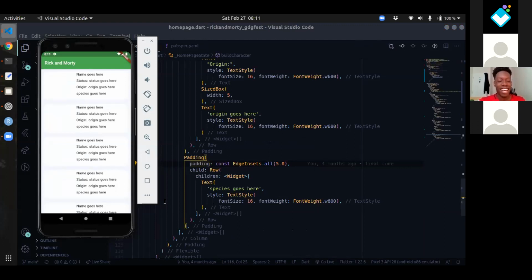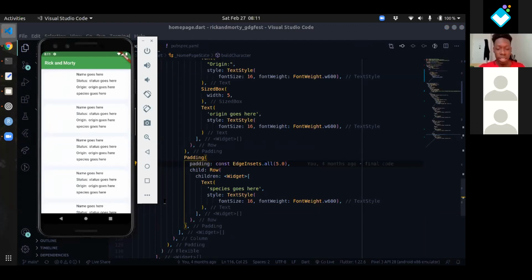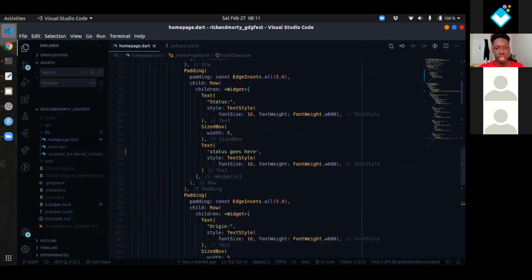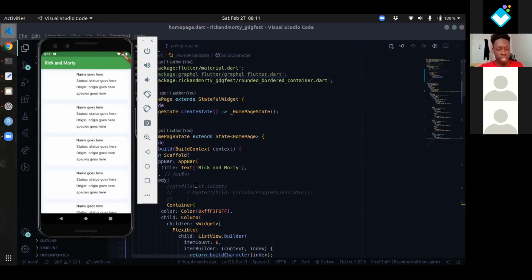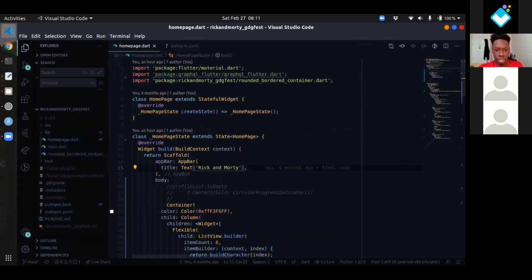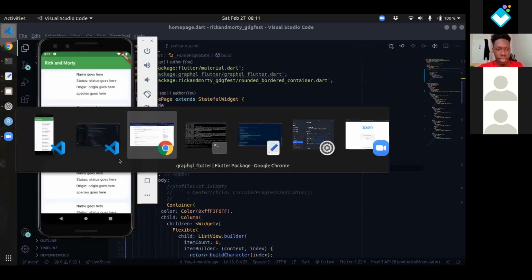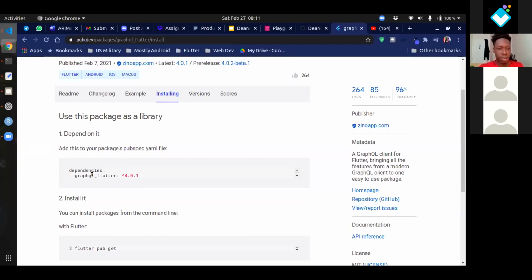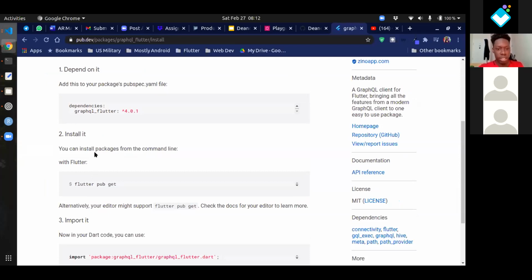Okay. All right. So currently, this gives us this UI here. After we paste the dependency in our package, we'll run pub get, which I've already done.